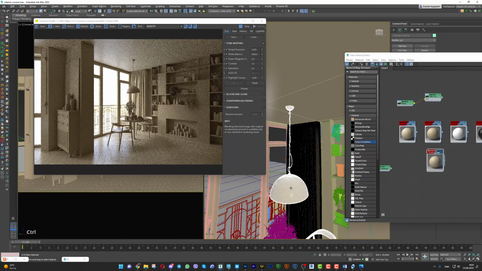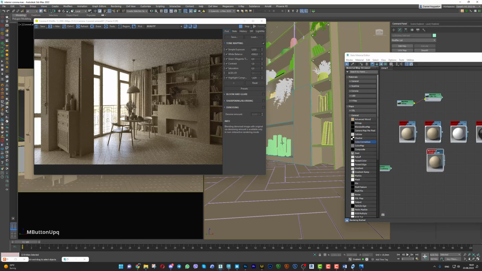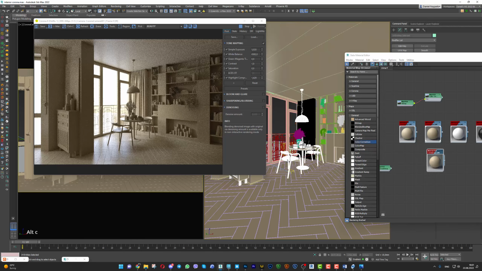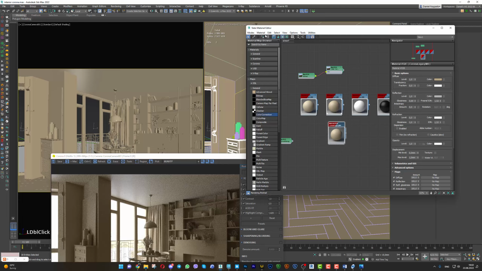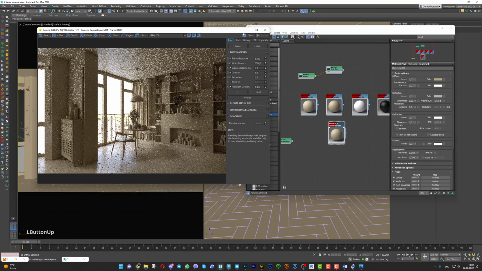What else? For example, this one. This one. What else? Maybe this object, maybe the window, and all of these objects. Yeah, should add this.